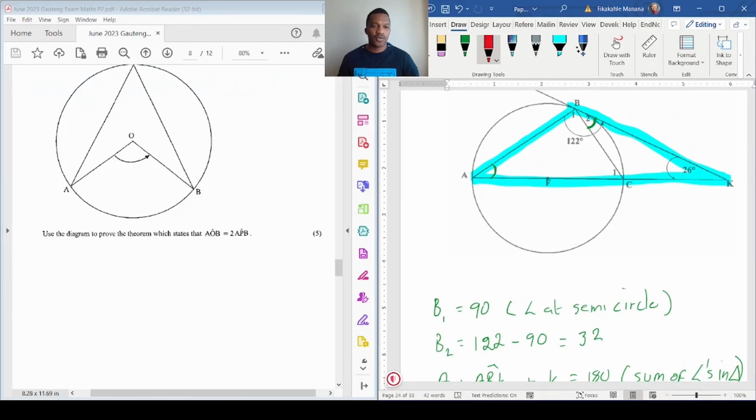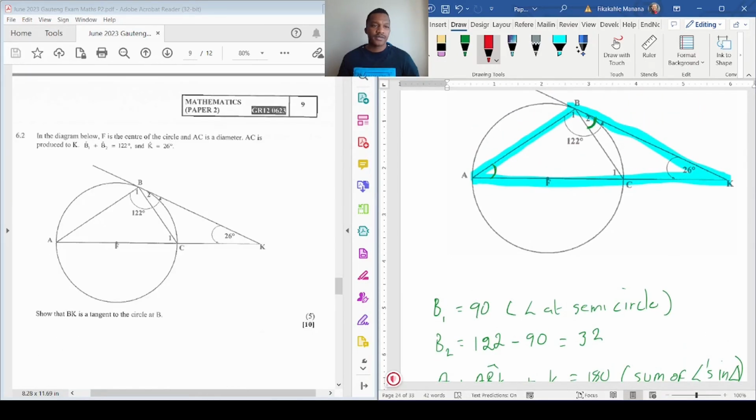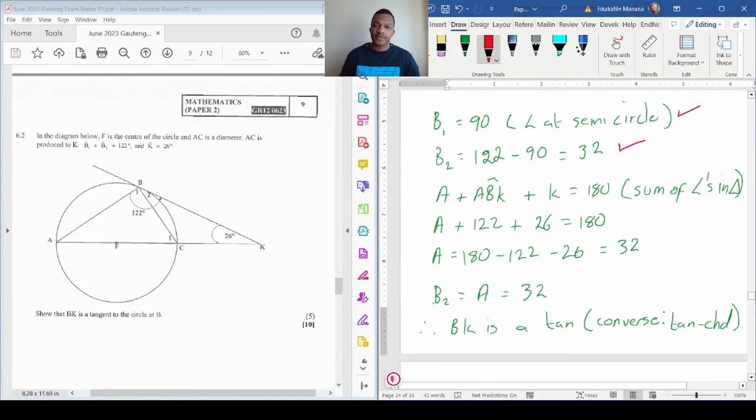Now, this question was worth 5 marks as well. So, first mark is recognizing P1 and its reason, statement and reason. Second mark, solving P2. Third mark, this and its reason. Fourth mark, recognizing A or solving A. And then the last mark, the fifth mark, is the conclusion, especially with the reasoning.